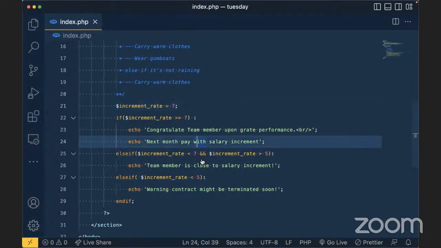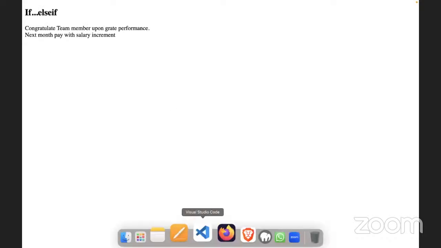Why have you first laughed? Okay, so you bring your browser and we see. Yes, the browser is indeed showing us that we are congratulating the member upon great performance.